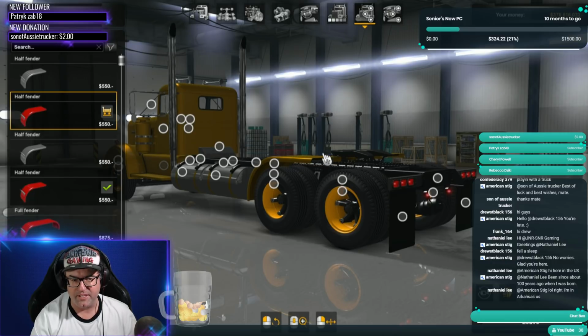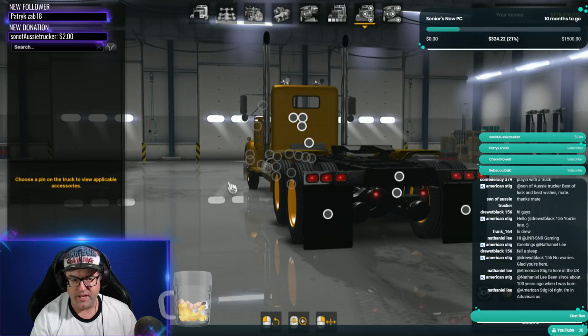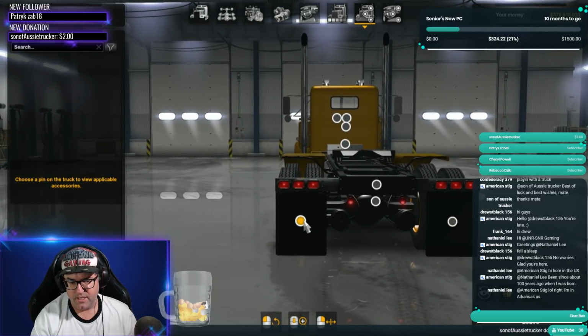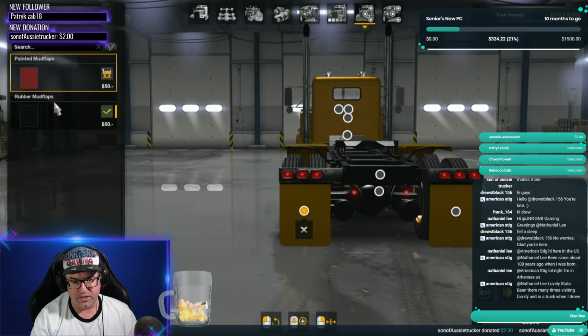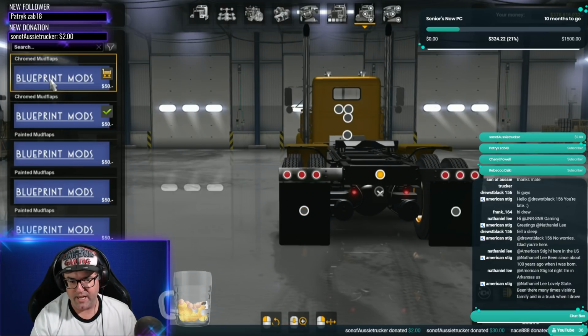The only problem that I would think is that it might get damaged, sticking up like that. I don't know. I've never had that on my truck before. I've normally had just the two that go over on each axle. Mud flaps. Get your coloured mud flaps, painted mud flaps, or just your black. Let's go black.